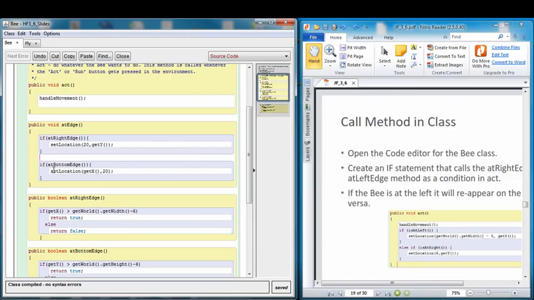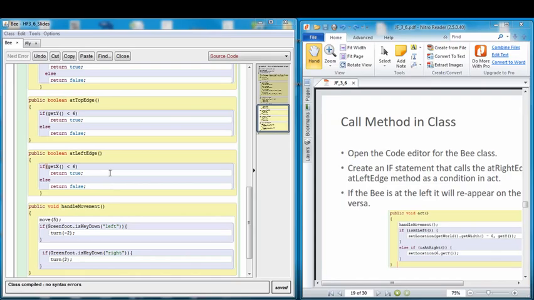Same with the bottom. If we detect that the B is at the bottom edge, we're going to get the X to figure out how far from the edge he is on the left side, and then keep him there, but keep him 20 off the top. Hopefully that makes sense. Ask if you still don't understand that. I'm going to go ahead and paste in the left edge and top edge rather than hold you up with me typing those. And then I'll just quickly explain what they're doing.